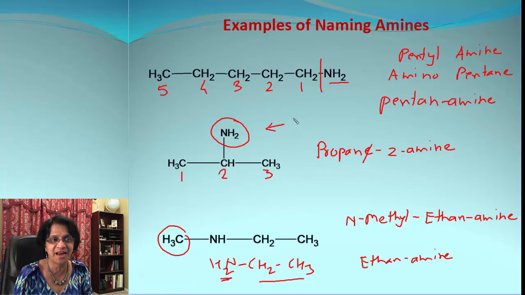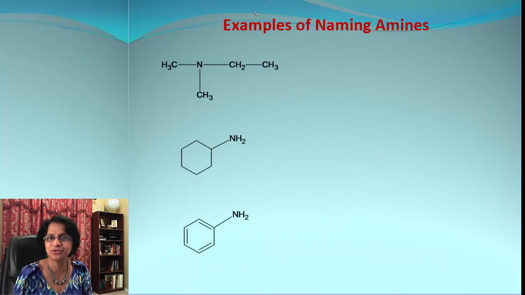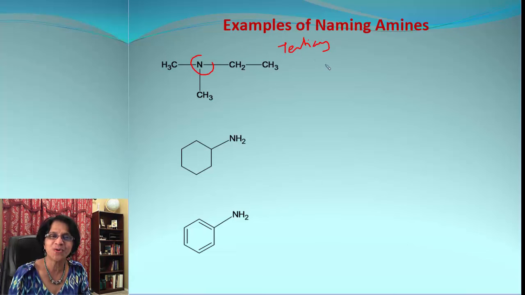Just a point to note down: the amine which we got here ending with NH2 is called a primary amine. This one is called a secondary amine. And when we turn to the next page, what we got here is called a tertiary amine. We will talk about this more in detail later on, but the main point to remember is when you see a nitrogen in a compound, it could be either one of those amines: primary, secondary, or tertiary, and the naming depends upon that.